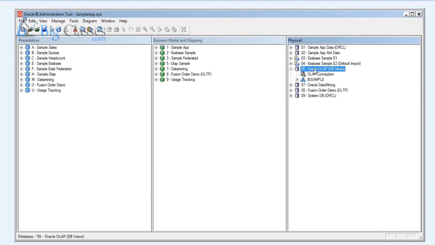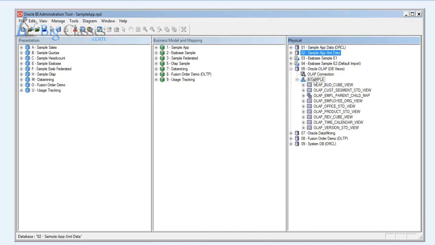Here you can connect directly to OLTP, XML files, and different sources. Here I am showing OLAP. There are some views and these are all the tables.